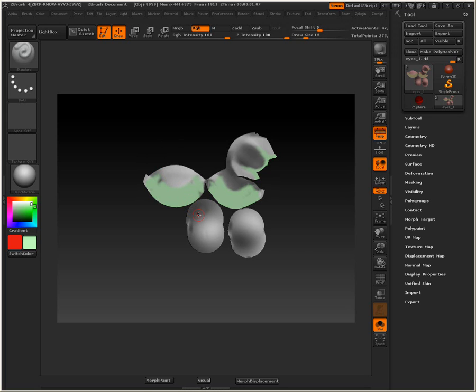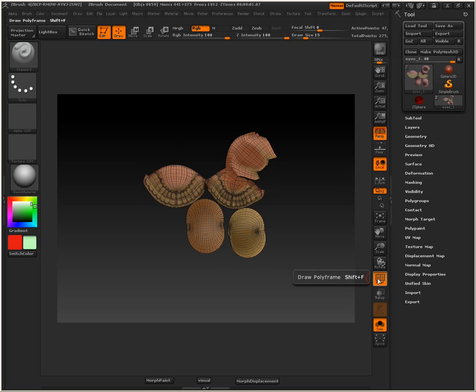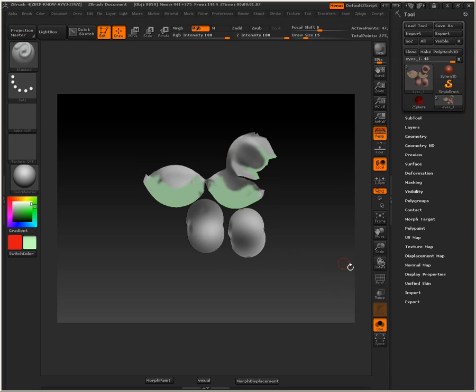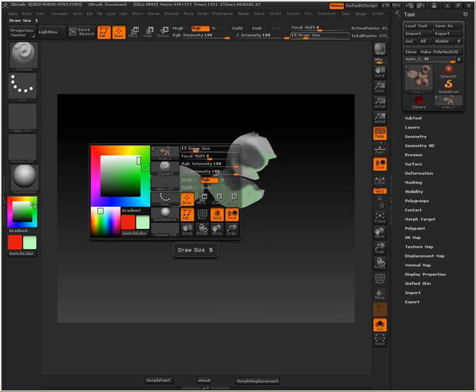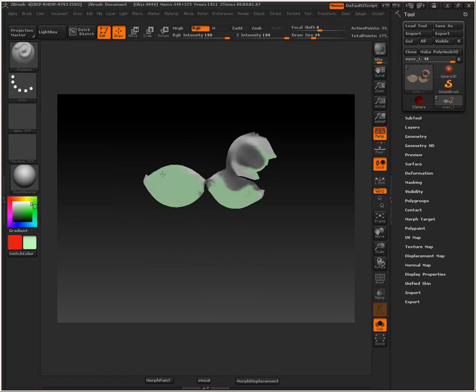And if I get too close to this one over here, these are poly grouped, and if I start painting, I'll show you a demonstration. If I start painting and I get a little too close to the other one, the paint will spew on it. So Control Z that. Now, with these poly groups, you can hold the Control Shift key and hide that, so I'll get it just on this one here. I have to draw the size up.